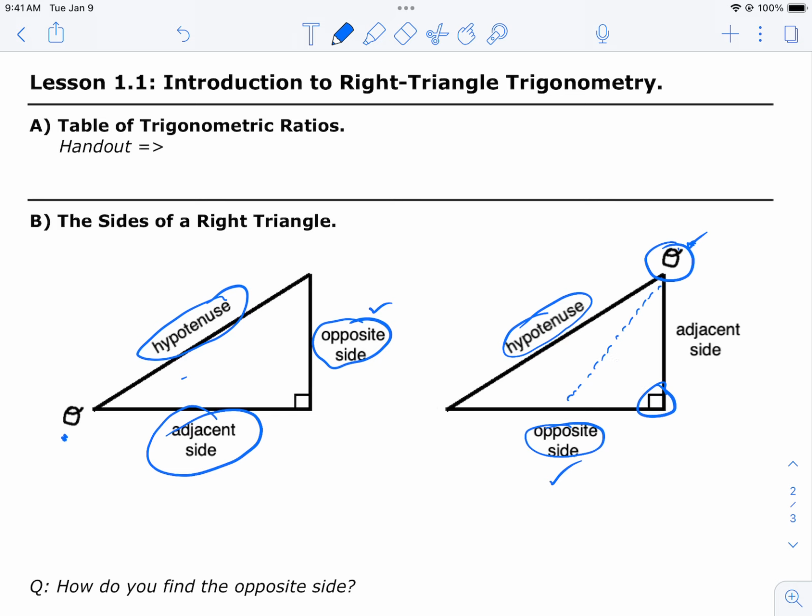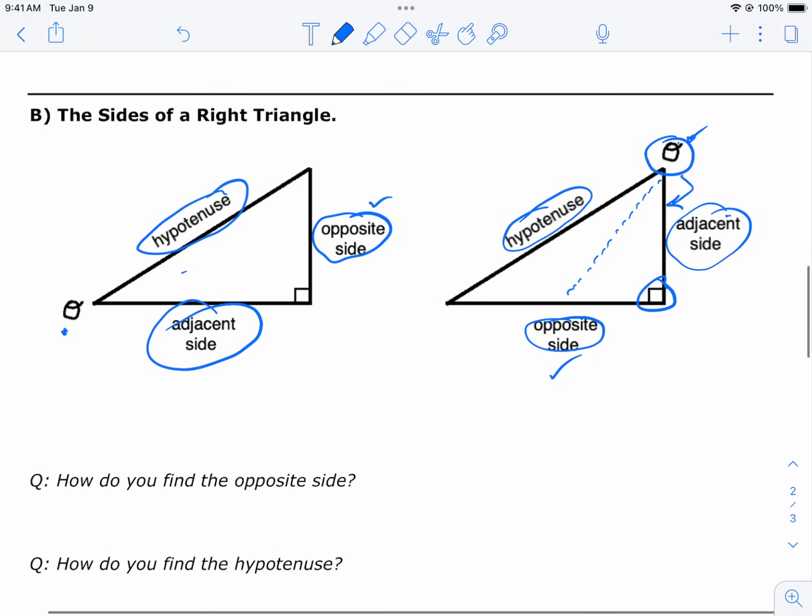I've never heard anyone say that, but you could do that. It's the longest side, and then of course the leftover is the adjacent. You're standing right on it, not the hypotenuse, the other one. You're standing right on it, the adjacent side. Okay, so this is how you have to identify your sides. Hypotenuse is easy. Opposite, make sure you're going all the way through the triangle to the opposite side to get there. Leftover is adjacent.